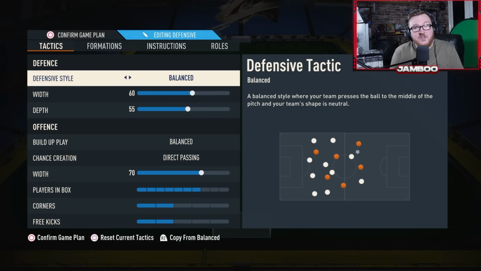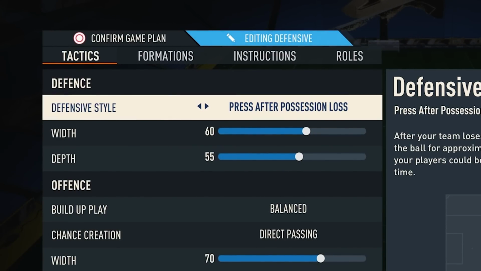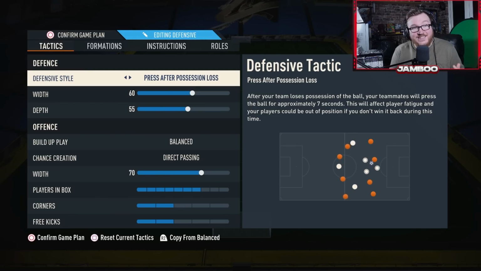So when it comes to the defensive style, you can actually add a press after possession loss. If you want to go very attacking, be in your opponent's face, this is going to help you out a lot. It's a very useful tactic for just getting free goals, basically. You know, when your opponent wins the ball back in their area, you can whack on press after possession loss and you're just going to get given free goals.